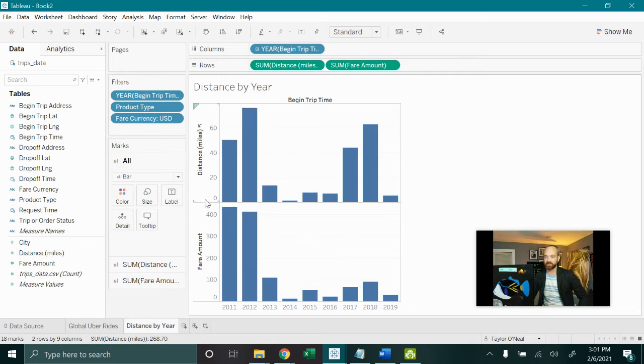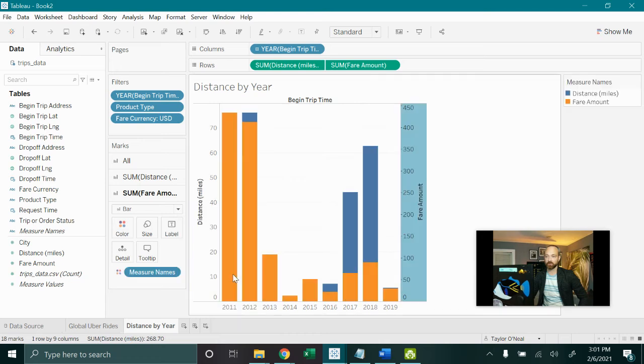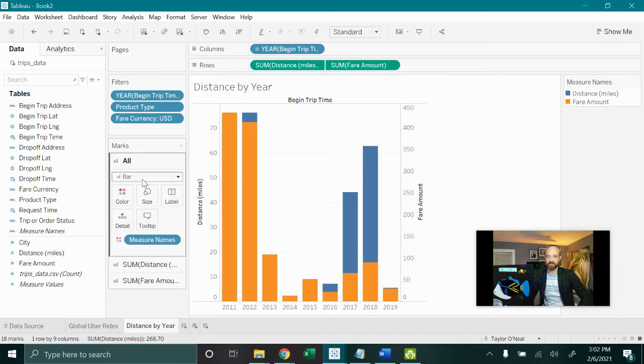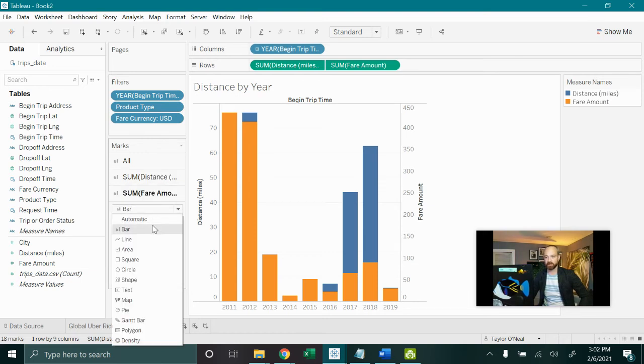But what I want to do is take this second one where I dragged and dropped that second measure of the fare amount all the way up here. It will give me two graphs in a row like this. But you can also right click on that second measure and click dual axis. And so now we have them both together. And it automatically chose a stacked bar chart. I don't really think that makes sense because you have two different things. You have the distance in miles and the fare amount. And that's okay. You have those two axes, but it's kind of a different thing. So here in marks, you can change all of them at once with the all, or you can change them one at a time with the individual measure here and choose what mark type that you have.